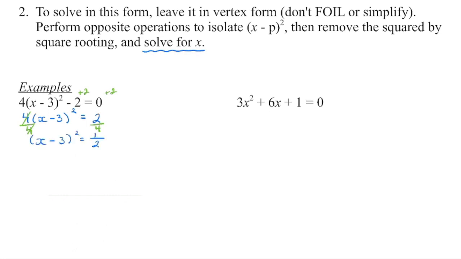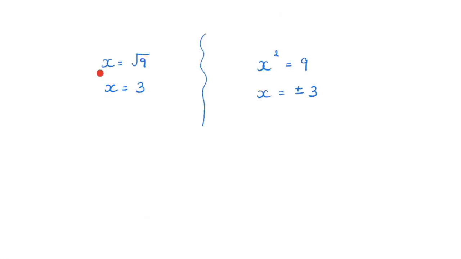Now we're going to get rid of any exponents. So we can get rid of a squared by square rooting. That's the opposite operation. And then we're going to square root the other side. When we square root, we know that a square root cancels a squared. And when we do this, because we have a variable here, we're going to end up with both a positive and a negative root. So as an aside, if I have x equals the square root of 9, then we generally give the principal root, which is the positive value of that root. If we have x squared equals 9, x can be either positive or negative 3, because positive 3 squared is 9, negative 3 squared is also going to give me 9.